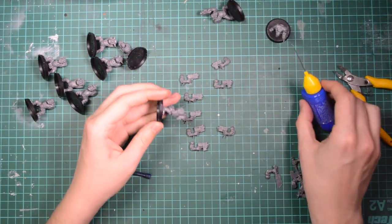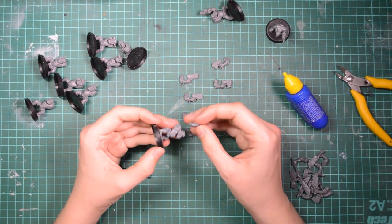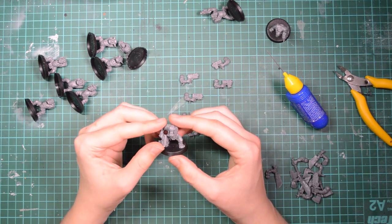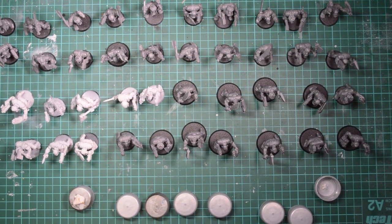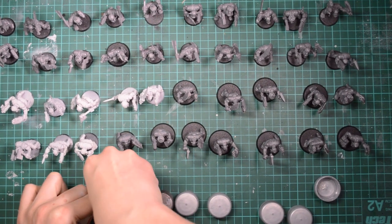When gluing the arms on, I made sure that they were in an upwards position so you could easily get to the body of the ORK. I then stuck them to some old bottle caps with a bit of blue tack. This is very handy for holding the miniature while painting and airbrushing.